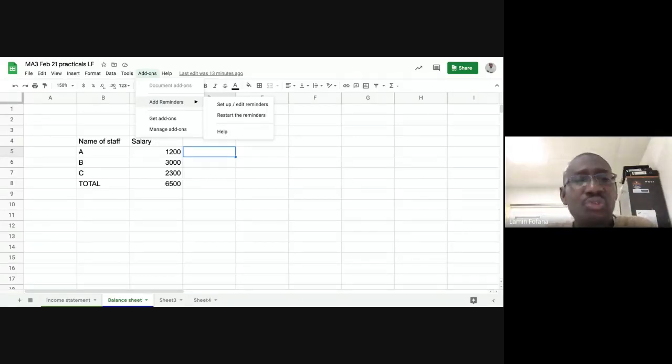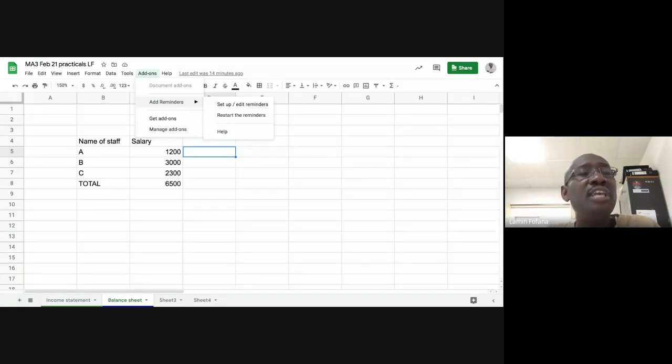Automatic email, you don't have to do anything. You will set it up in such a way that automatic emails will be sent to you on certain dates and certain times to ask you to do some actions, to take some actions. This is very, very useful for managing accounts receivables, for managing clients.